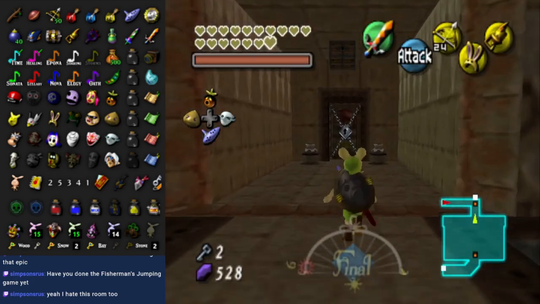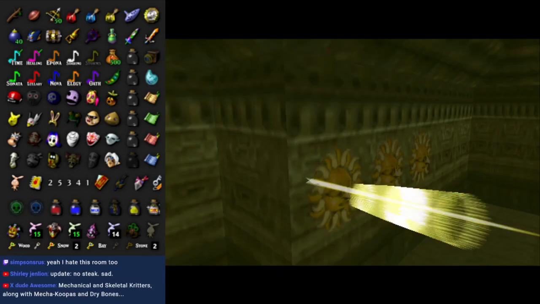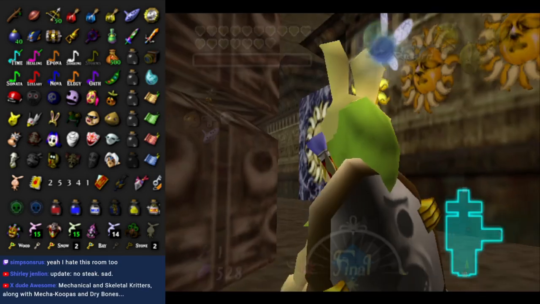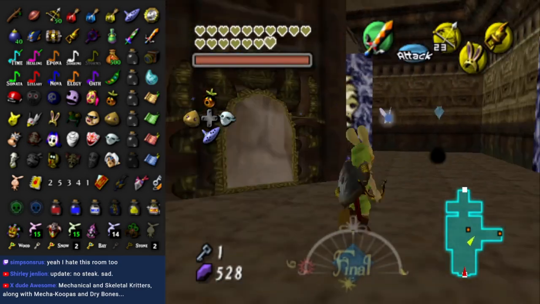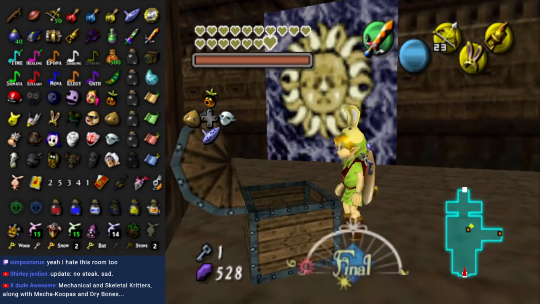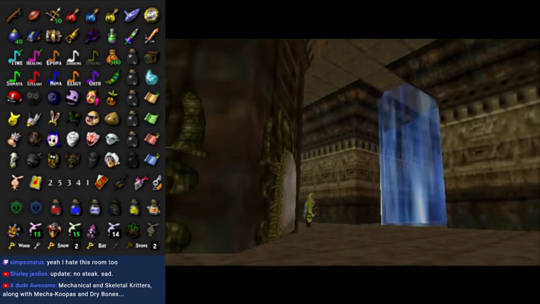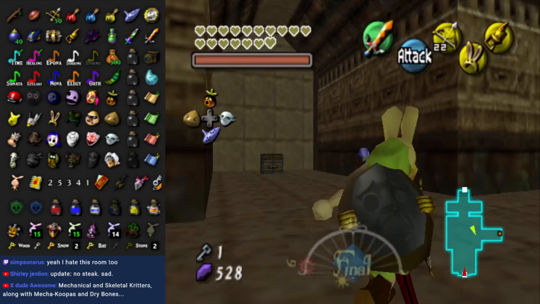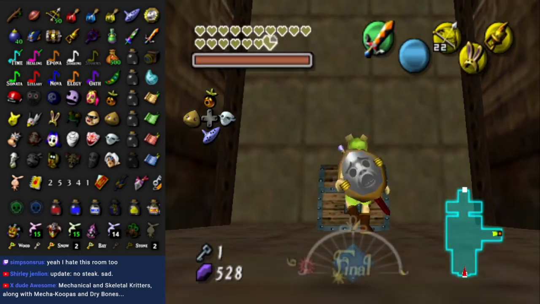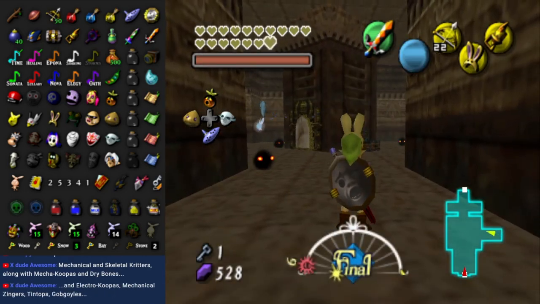Alright. Here's hoping there's something behind this door. There's quite a few checks back here, so it is worth doing. No steak, no! I'm sorry, DX. Another one of my favorite parts of this randomizer is not having to do this puzzle the vanilla way. This puzzle without light arrows is terrible. Small key for the Snowhead Temple. Thanks, I didn't need it.